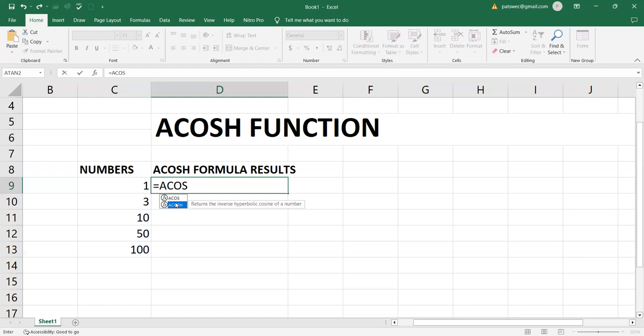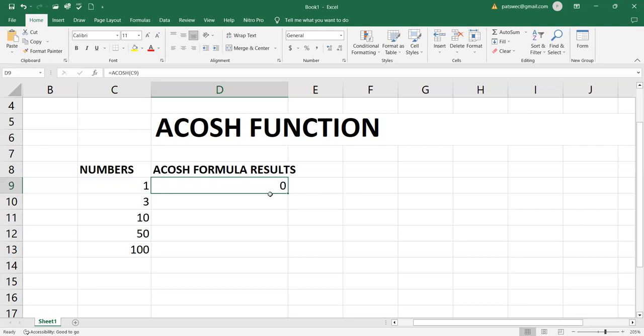Go ahead and open the bracket, and put the value, which is 1, but I'm going to use the cell reference for this, which is C9. Close the bracket, press enter, and you see the answer 0. So the inverse hyperbolic cosine of 1 is 0.